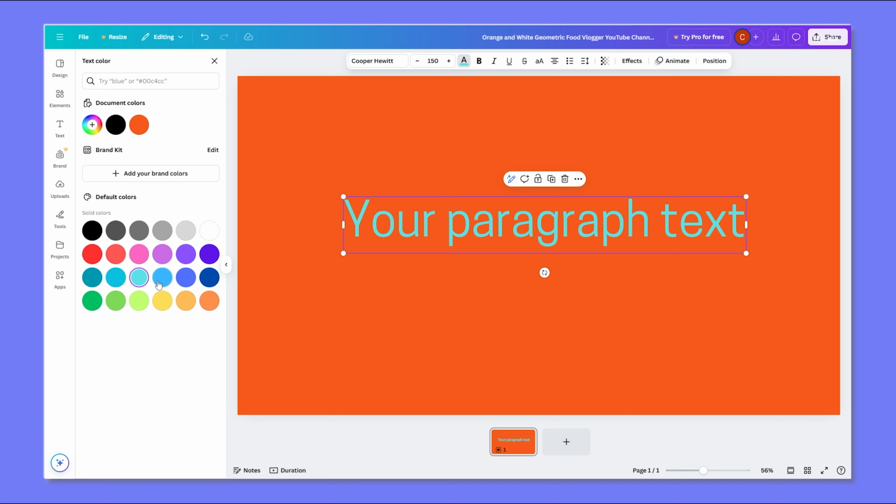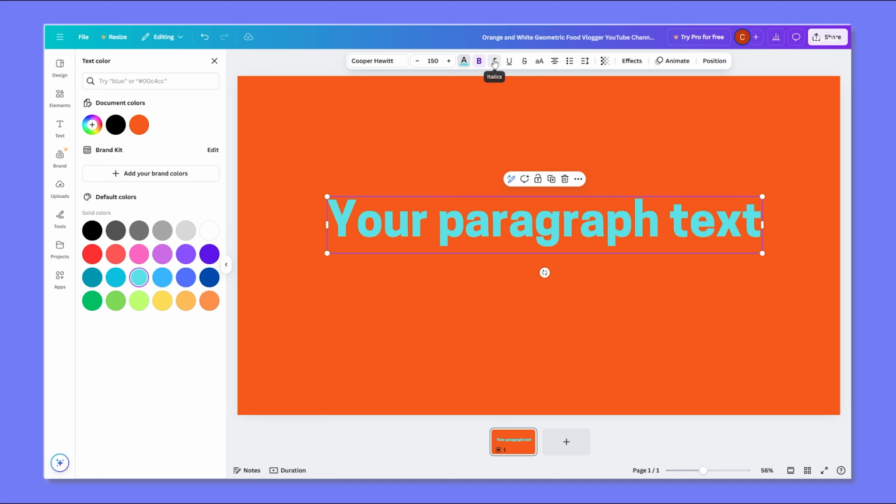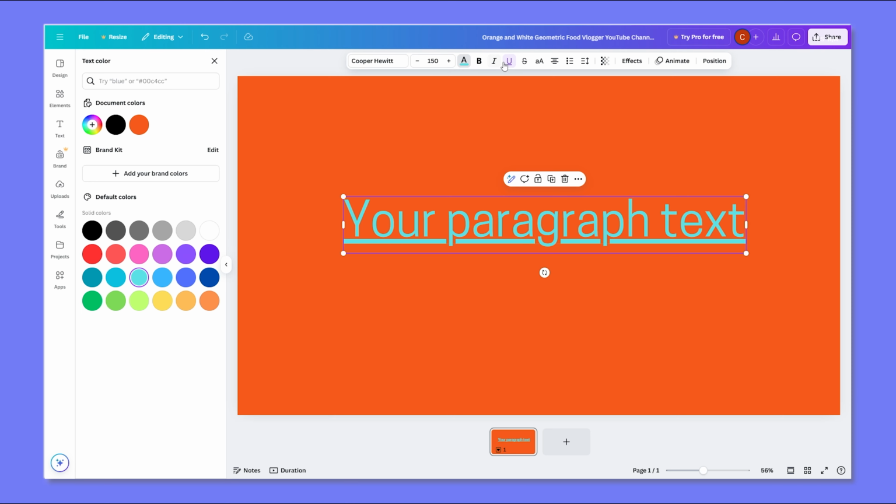Let's go with this blue. I can also bold the text, make it italics, underline it. Depending on the font that you choose, some of these options may not be available to you because some fonts are just created for a certain style. But if it's not grayed out, then you have access to it and you can do whatever you want.